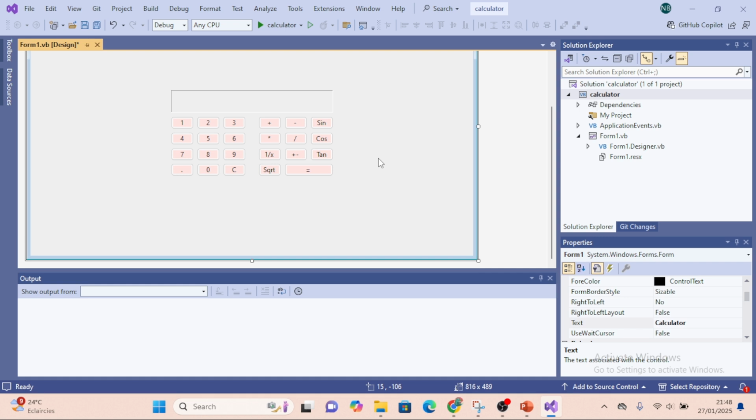Using Hungarian notation, we are going to change the Name property of all our button controls, or all our controls. So I'm going to start with 1. I will move to its Name property.